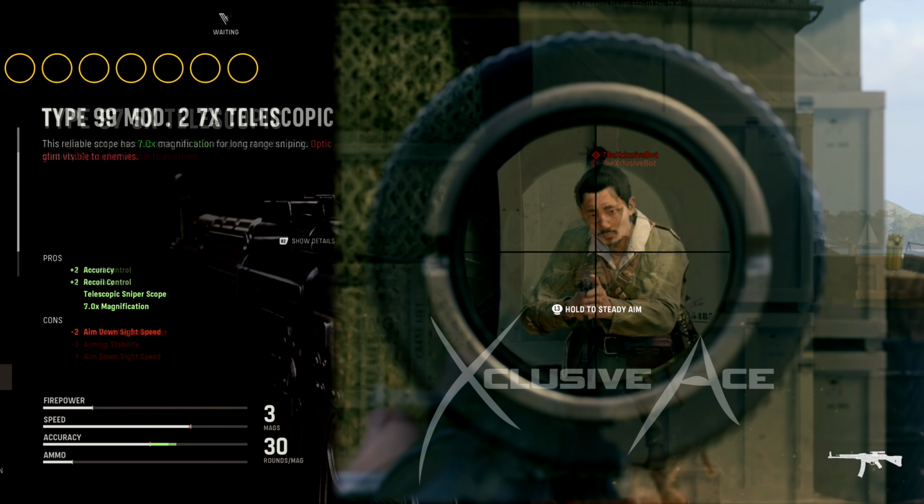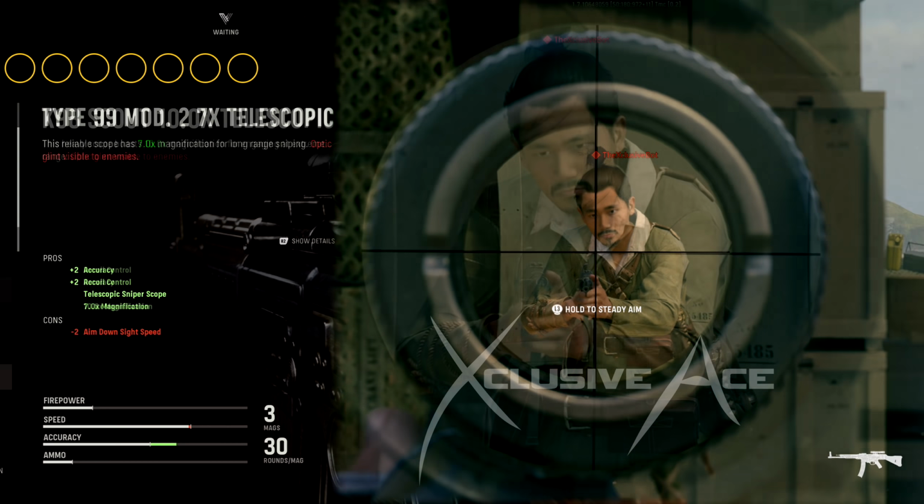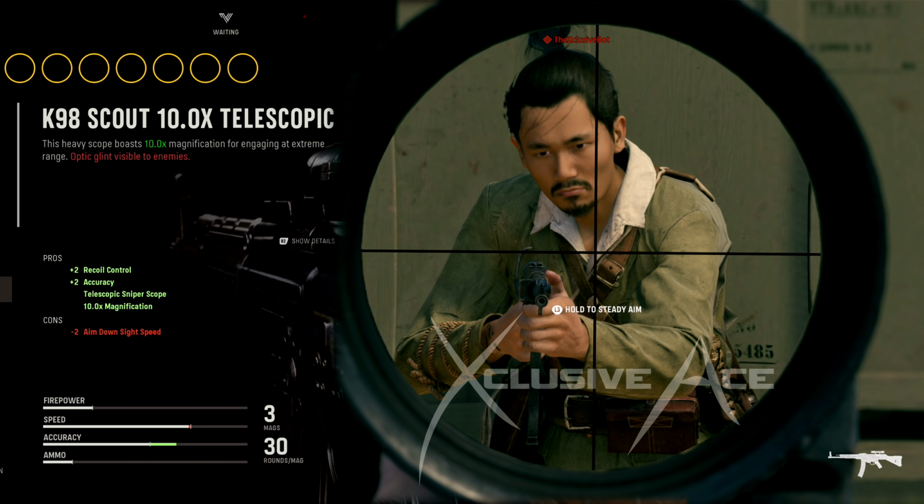After that one, we have the Type 99 7 times scope. And with this, we're seeing more of an improvement to our accuracy and our recoil control. However, it is going to be hurting our aim down sight time a bit more than some of the previous optics. And with this one, we also do have visible glint, which I tested to confirm, and yes, this one will give off glint.